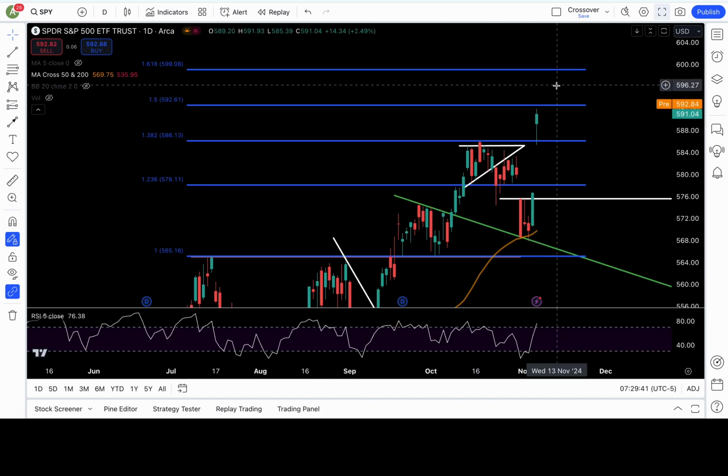From here, guys, I have that next critical fib level at 592.6. We are just above it. As long as we're above it, we use if and then statements. Why do we use if and then statements when we trade? Because we want to trade based on logic. We want to trade based on a plan. And it is how we follow the price action.